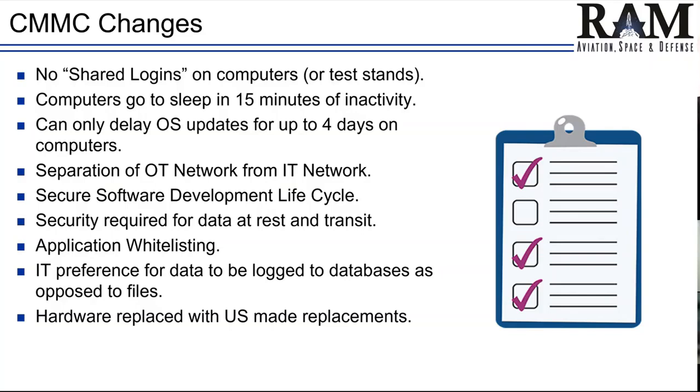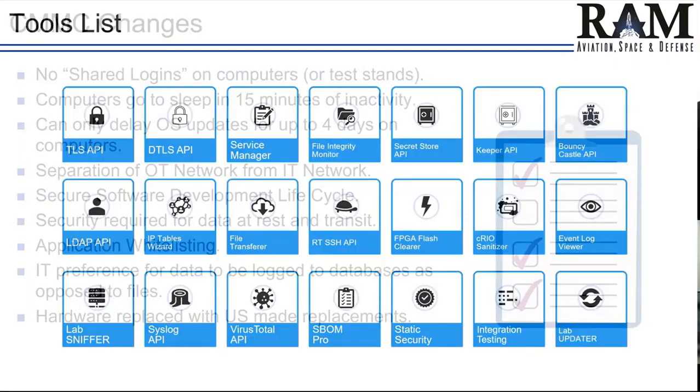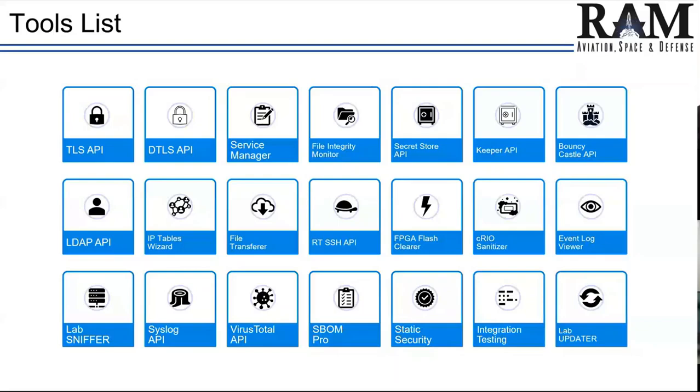And then also replacing actual physical hardware, right? So if we had Chinese-made components, trying to replace those with US-made ones. A good example is we had quite a bit of Modbus gateways, the ones that do Modbus RTU to Modbus TCP, and they were just some cheapo Chinese ones that someone had found online. So going through and replacing all of those with US-made components, and making sure the hardware we buy going forward is secure.